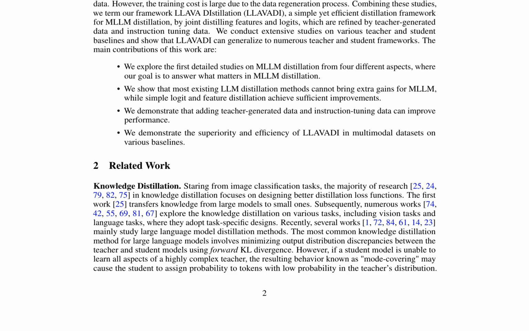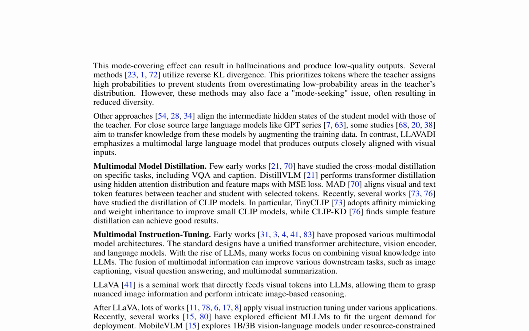The main contributions of this work include the exploration of MLLM distillation from four different aspects, the demonstration that simple logit and feature distillation achieve sufficient improvements, and the superiority and efficiency of LLaVA-KD in multimodal datasets on various baselines. The authors also provide a review of related work in knowledge distillation, highlighting the focus on designing better distillation loss functions and task-specific designs. The LLaVA model, a multimodal large language model, consists of a vision encoder, a projection layer, and a large language model.